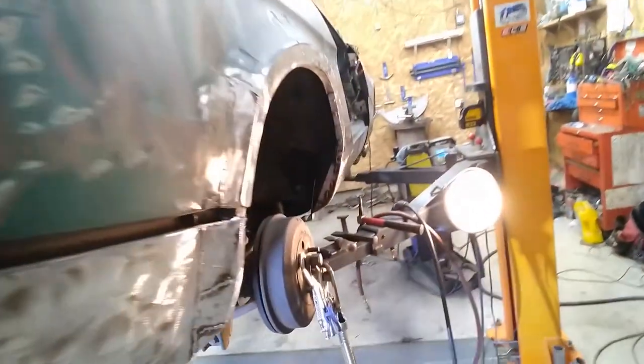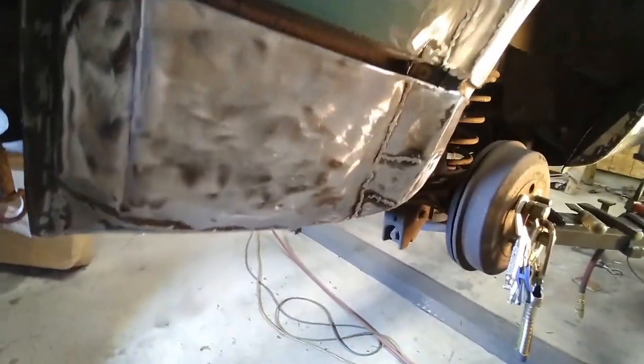Have to check in on that. Well, that's right in here. Right here. I'll have to fix that. Don't know how yet, but I'll fix it. Anyway, that's coming.